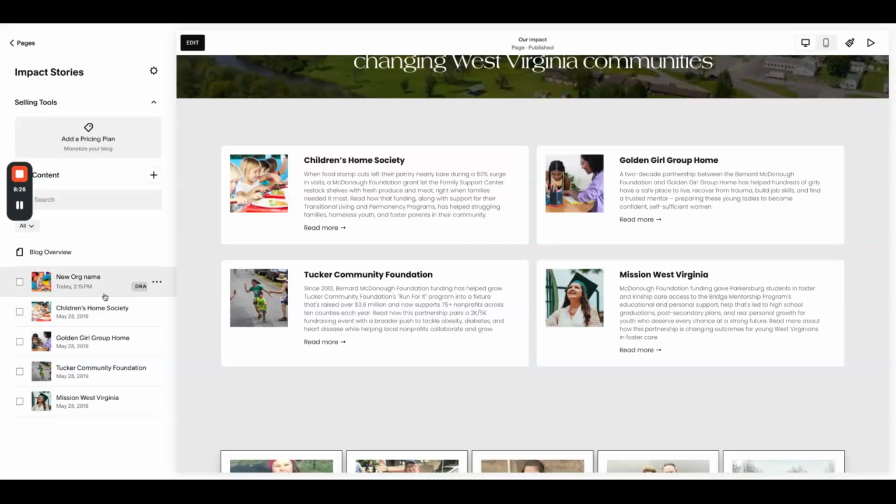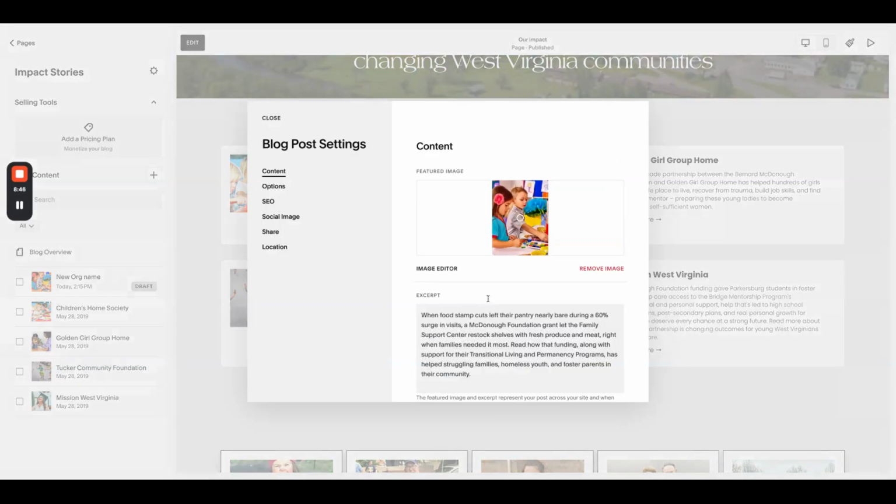But if it were published, it would kick one of these off. Now, which one, right? You would need to play around with the published dates, because what it's going to do is show the most recent post first and then go from there. So you would need to go in and play around with the dates, which you would do again under settings.